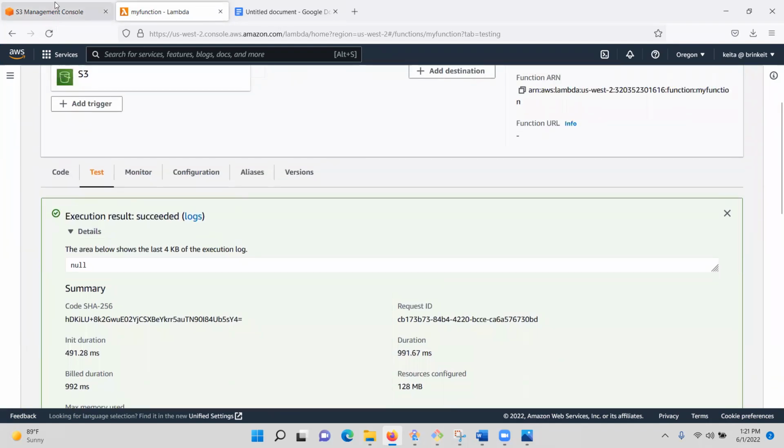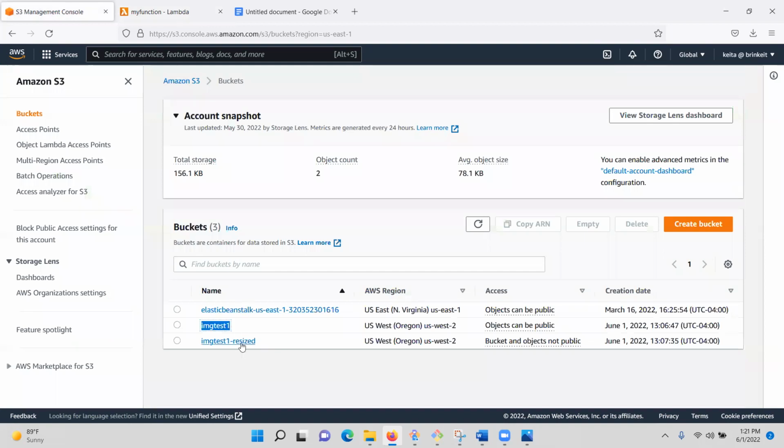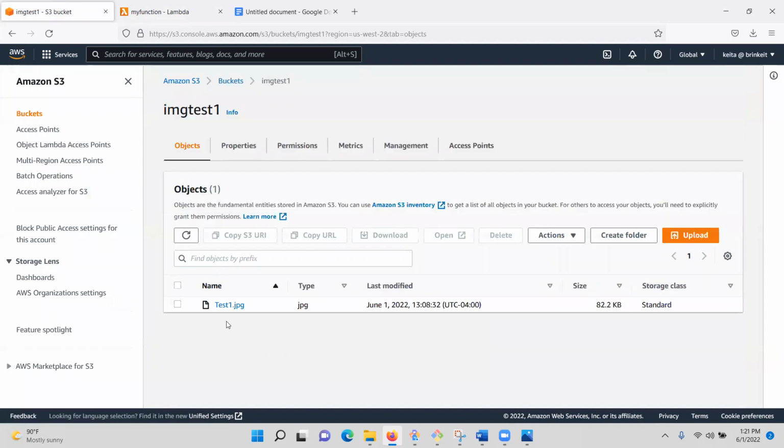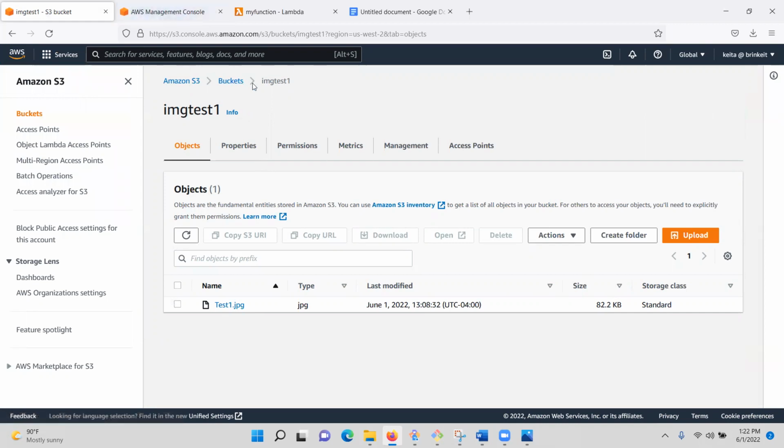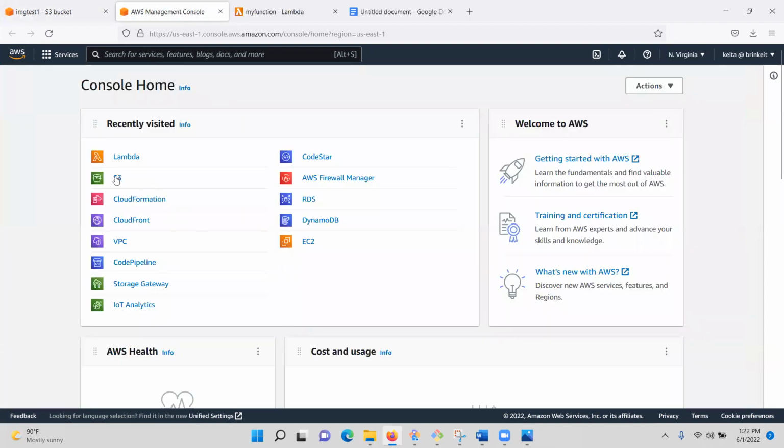So if you go back to the bucket here, now you remember we just uploaded an image, and this one was empty, okay? Let me open another tab in order to show you what I'm talking about.